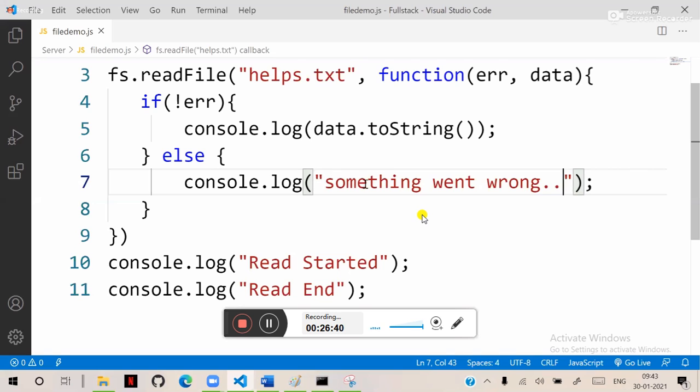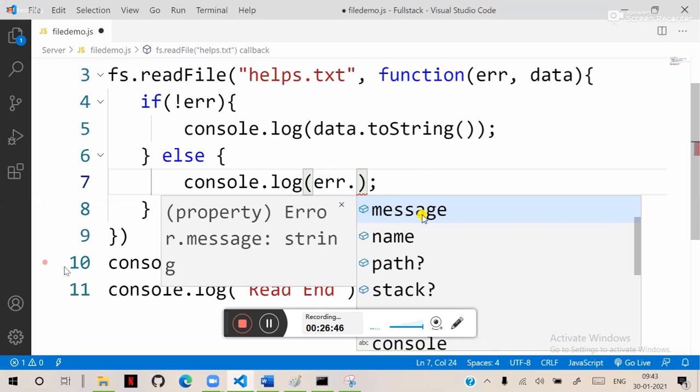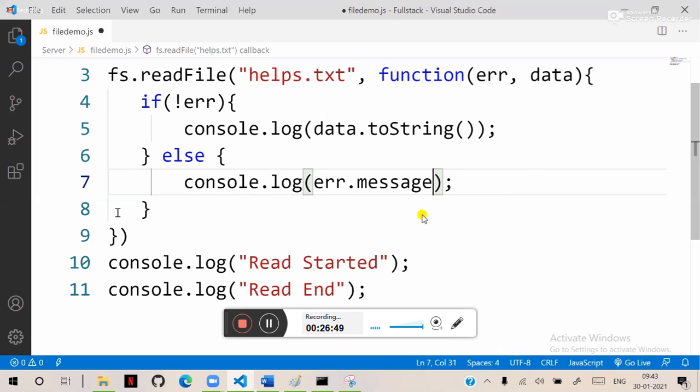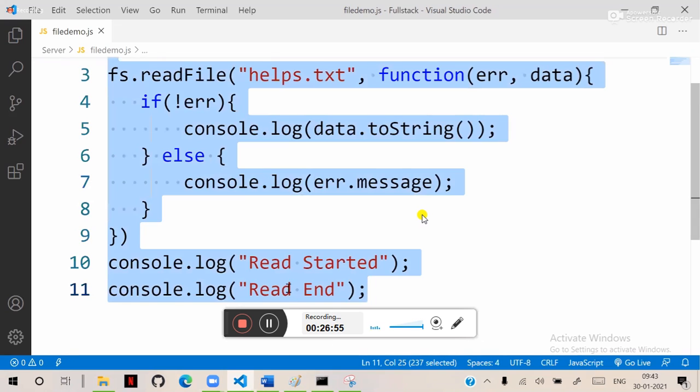But it is good to get the error message and display it, so that we can easily understand what the problem is. We can get all the information and specific details.